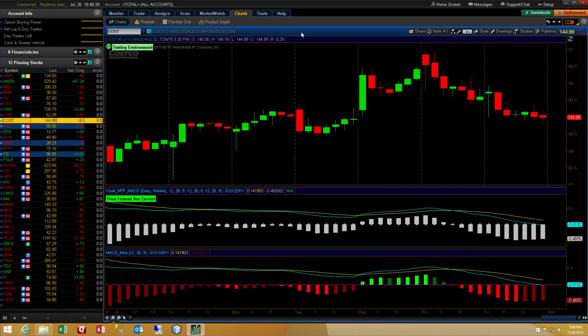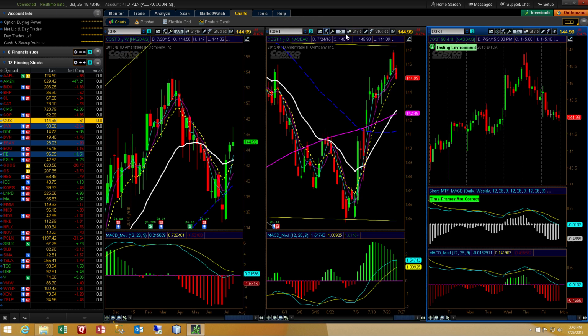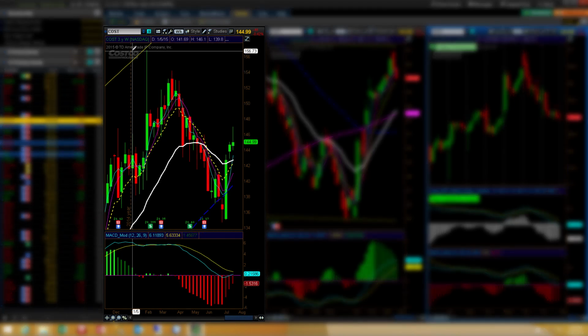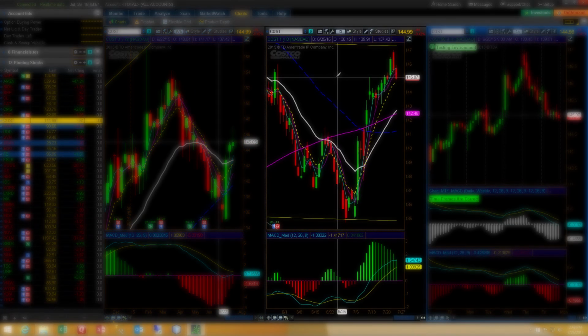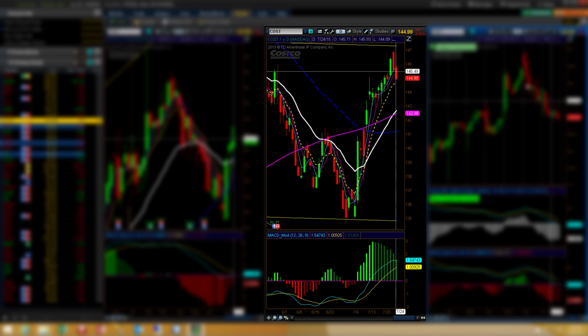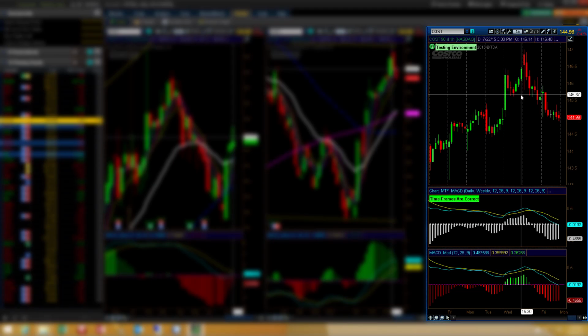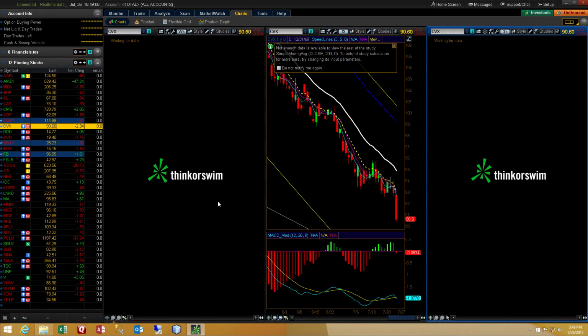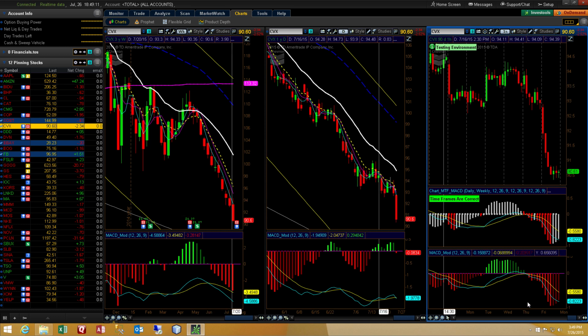Okay, so we'll scroll this all the way to the right, and then we'll minimize this. Behind the scenes here, this screen is full size right now, it's maximized. I'm going to double click up here in this blue bar, and it's going to bring us back to the regular setup that I have, and this has all 3 time frames that I'm using for this indicator shown right here on the chart. On the left side we have the weekly time frame, in the middle is the daily time frame, and the hourly time frame that we were just viewing in full screen is shown here all the way to the right. What I want to do is click on a few of these stocks here, and then show you exactly how that all lines up, so you can see it.